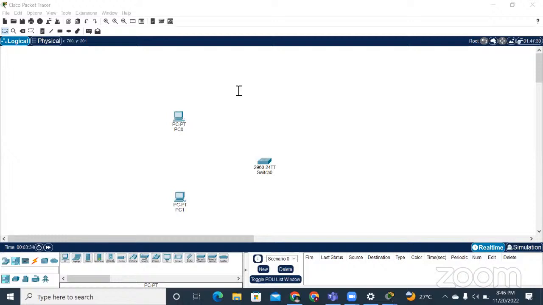Ahmed Adigun, please. Why are we choosing the 2960 switch? You can use any switch, yes. I just want to be sure. Yes, you can use any switch. Everything here, you can build your home network, you can build your city network, you can do whatever you like. You can build your dream city on Packet Tracer. I've put all the fun stuff you want to have there. We are just using these ones to show us samples of what we can do, setting up a network, configuring devices, confirming that they are connected and all that. So that's just what we're doing.